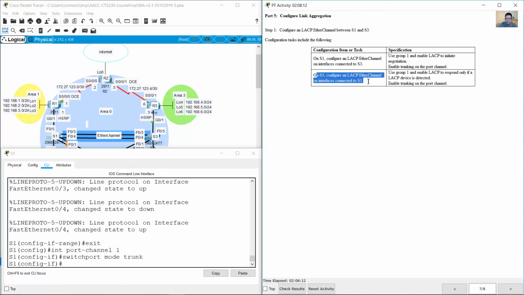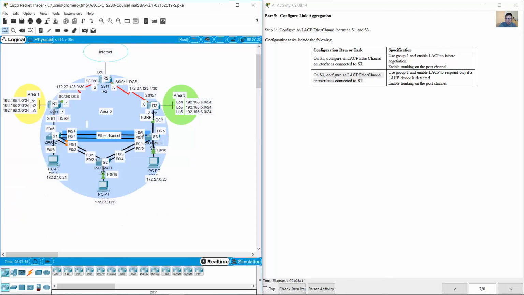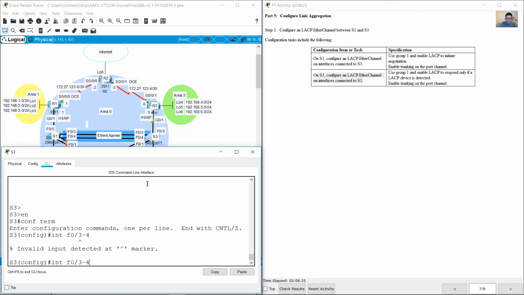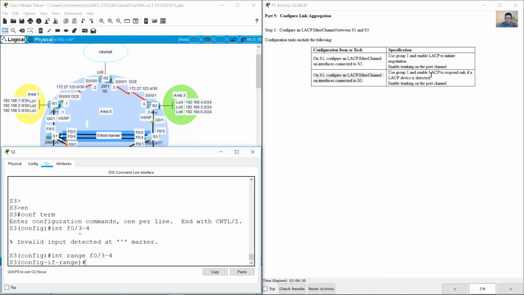On S3, interfaces 3 and 4, enable, configure terminal, interface range FastEthernet 3 and 4. Okay.